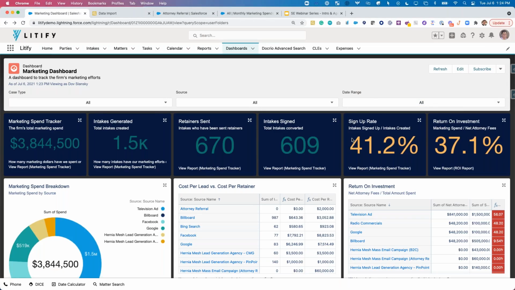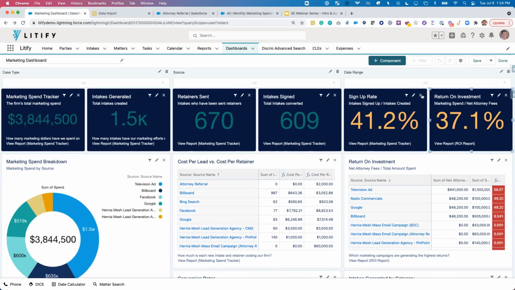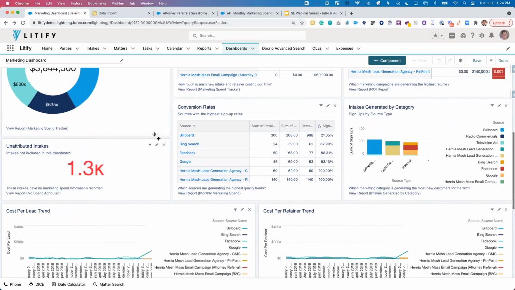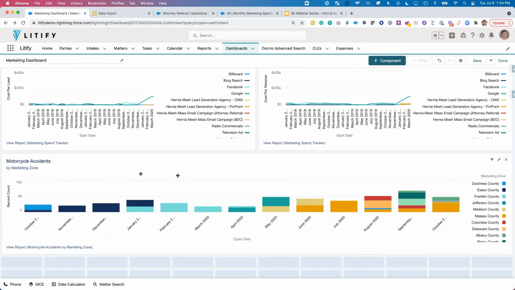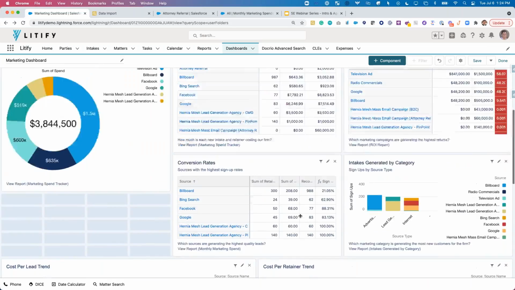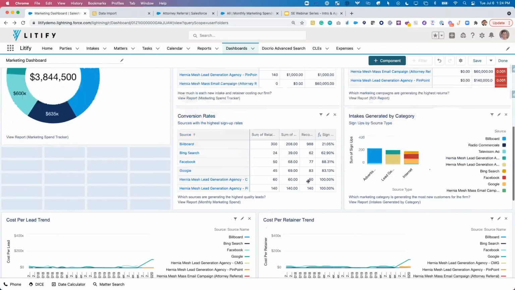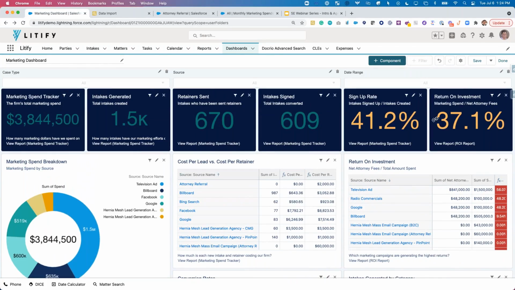And of course, all these things are going to be editable, right? So you can take things that are specific to you. You can take things that you don't want to have here, or pull them off these given dashboards. Hey, maybe this attribute, we don't care about that, right? I have this one, motorcycle accidents by marketing zone, so I have it by county, for example. I can pull those things off. Again, that wasn't an out of the box report. That was just something that I had created. But the point is that you can add and remove specific dashboards, or clone this dashboard and manipulate it in the way that you need to.